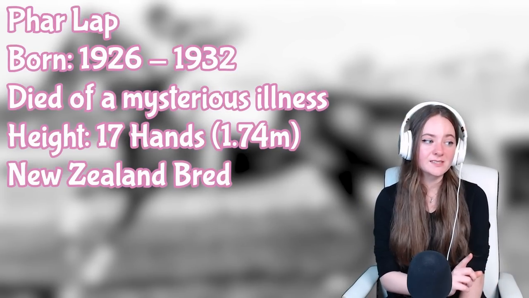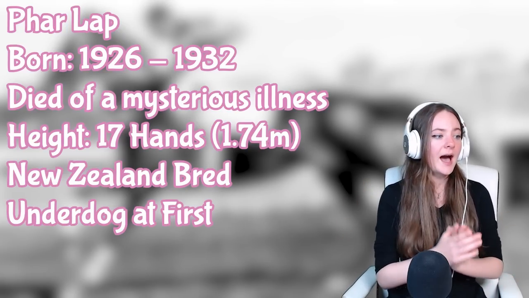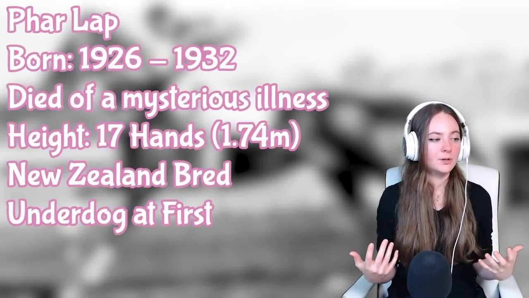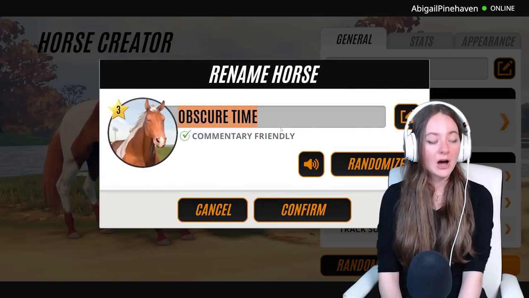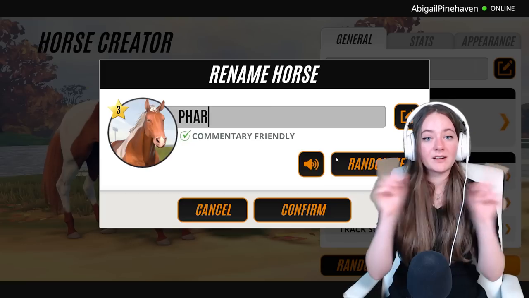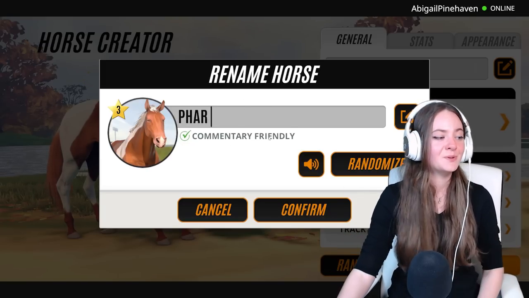But much like Seabiscuit, he was initially an underdog, and just like Man o' War, he gave many people hope during the Great Depression. His name is actually derived from the Thai word for lightning, which directly translates to sky flash. So that's pretty cool.